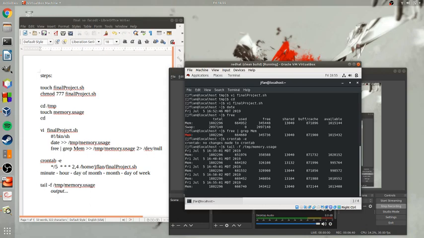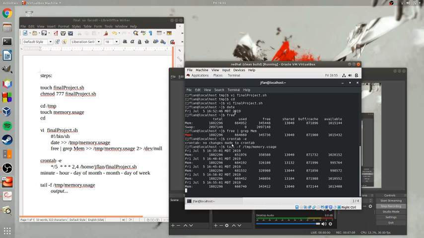So now we have the last 10 lines, or pretty much the last 5 entries, showing our memory.usage. You can see here, this is our usage, this is our free memory still. You can see that it's all pretty close together because I haven't really done any other processes on here besides just me going to different directories.